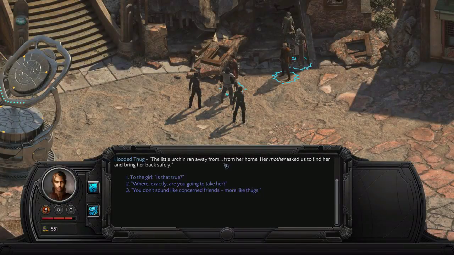Okay, he stuttered. If they were genuine and they cared for her, calling her an urchin, it would have been, well, she ran away from her home. Her mother's worried sick. Well, I'm her older brother. She ran away from home. But no, the little urchin, so basically very nasty, ran away from her home.